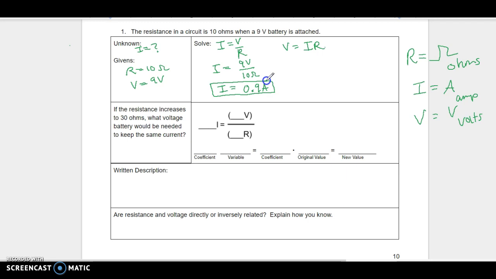If the resistance is increased to 30 ohms, what voltage battery would be needed to keep the same current? So I want to keep the current at 0.9, but I want to increase the resistance. So we know that that's going to make the current do what? If it's harder to travel through the circuit because the resistance is more, then that means the current is going to go down. To keep that from happening, the battery would have to push harder to keep that current at the same rate. So current's going to get a 1 because I want it to be the same. My resistance has tripled because it's gone from 10 ohms to 30 ohms. So my voltage would have to also triple. Because 1 equals 3 over 3.